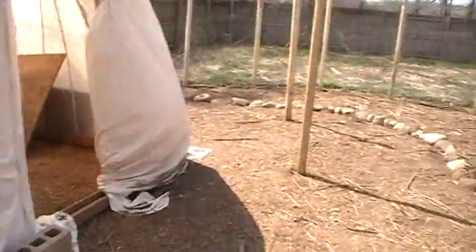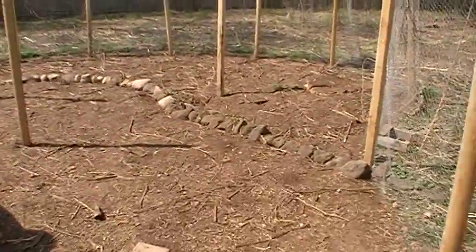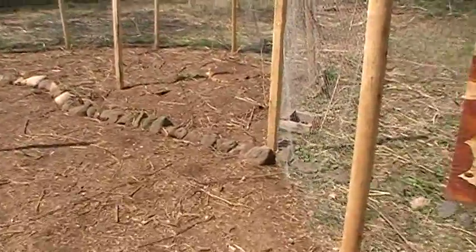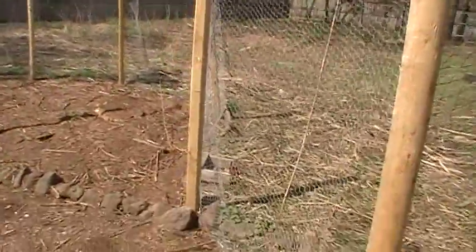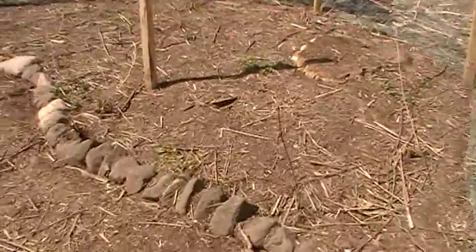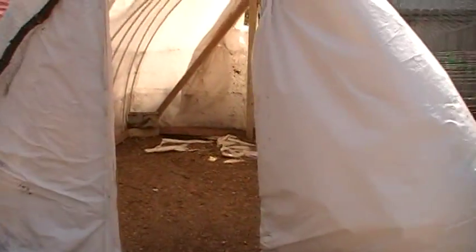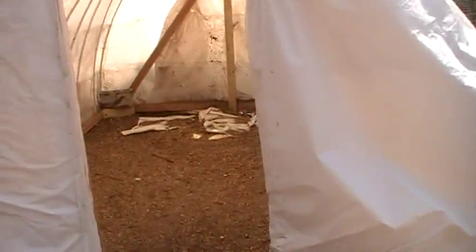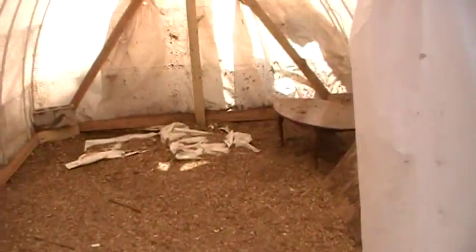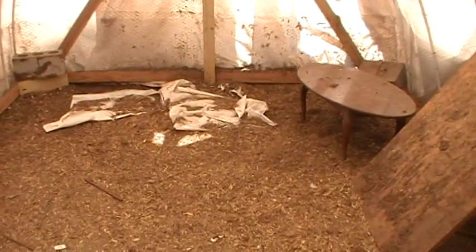So within the run itself, when they're not able to be outside, because a lot of times they're in this run and this run only just because I'm not home a lot. So when I am home, I let them out, but when I'm not, they do have to make do with this. There's lots of wild plants that grow here. You can see where they've been digging. And then I did open up this area for them. This little greenhouse is a secondary area for them to come and hang out when they are wanting to play around in the run, and I'm not able to let them in and out into the big yard.